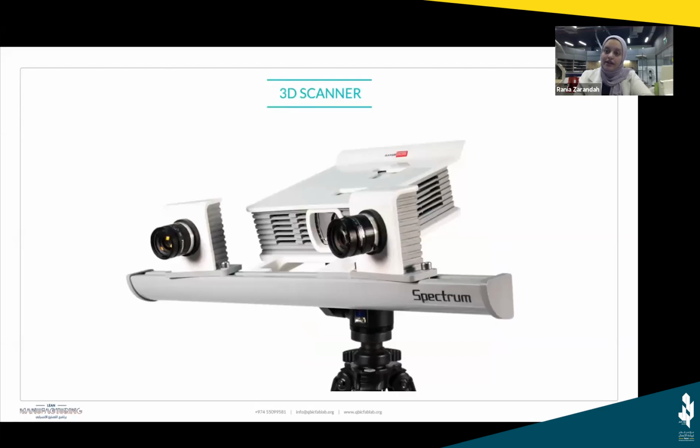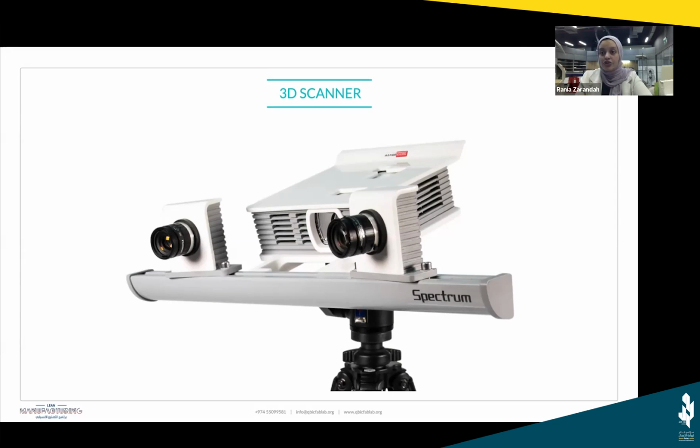Okay, another one of the very hot services we have here at Cubic Fab Lab is 3D scanning. Whenever we talk about 3D scanning, people think, okay, it's like replicating whatever you have. Yes, it's replicating whatever you have, but you cannot just imagine the advantage of this.